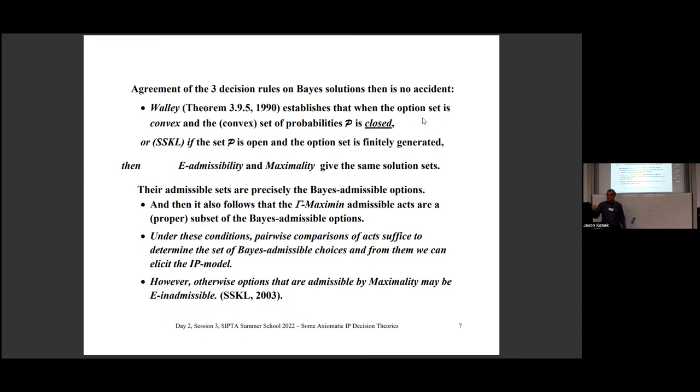So this is the best I could do for wrapping my hands around all three and saying: if we're in one of these cases, we're all going to agree, no matter how we're putting together maximality, that we want to limit ourselves to a Bayes solution. Which one? Maybe not, but at least we're limiting ourselves to Bayes solutions. So it's a fight amongst Bayes solutions. This is the family fight. We can handle that.